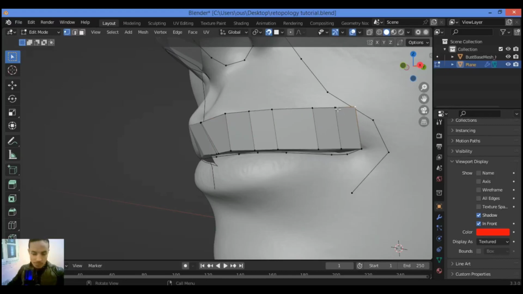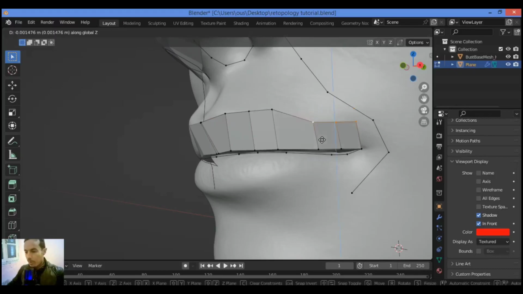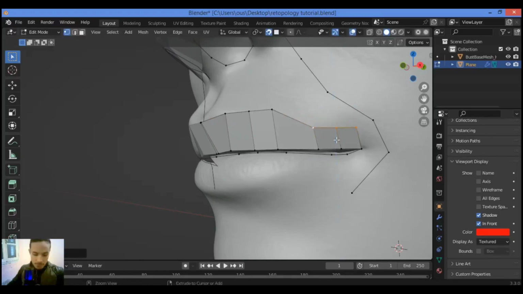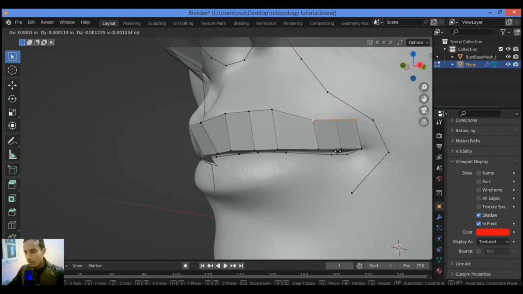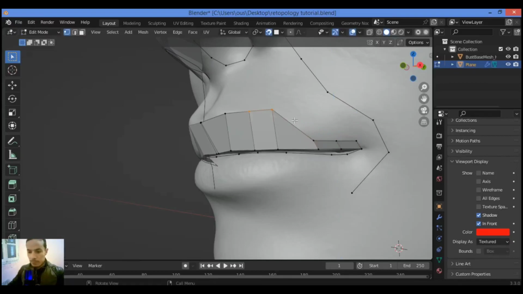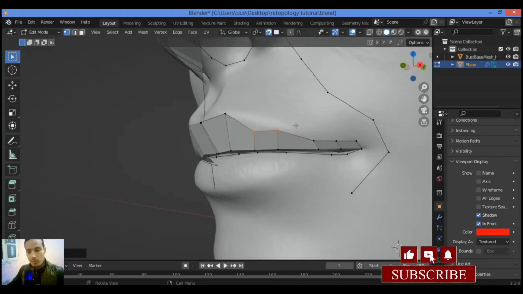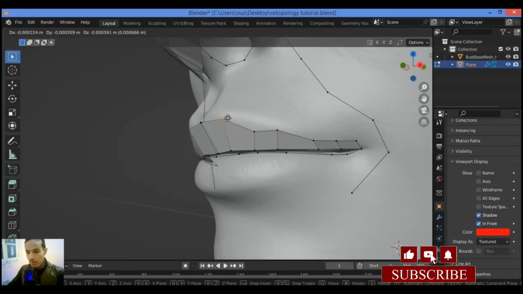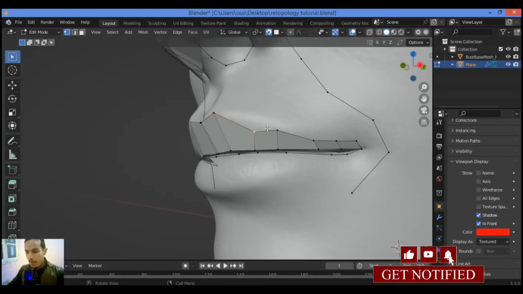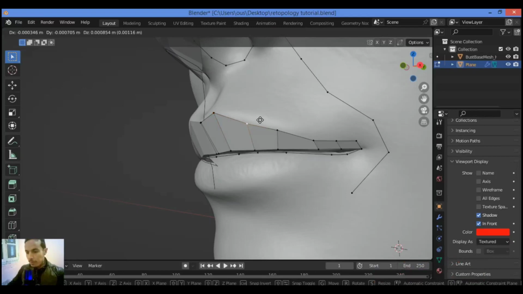So I want to select all these vertices, hold down Shift, then move it down along the Z axis. Just grab it, don't move it along the Z axis. Grab these two vertices in order to be snapped to the surface of the lip like this. Just grab it like this, move it down a little bit. Then I want to create good topology.